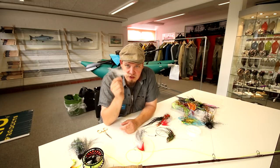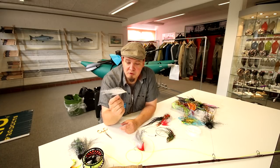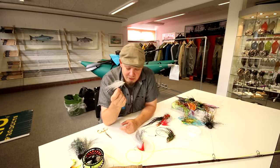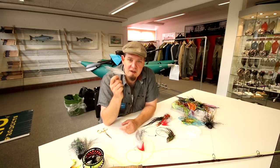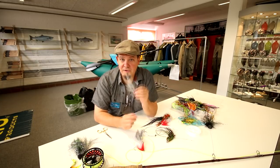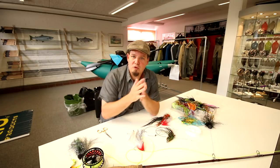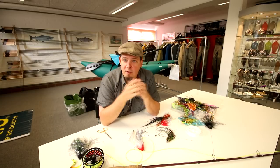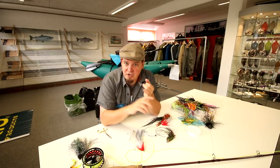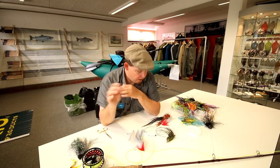So what you want to do is design flies that have as big a profile as possible, but with as low weight as possible. And one of the ways to do that is simply to use artificial materials, Steve Ferro Blend, Big Fly Fiber Blends, and then of course flesh, because flesh absorbs absolutely zero water, which makes them very, very easy to cast, and they will drop this water as soon as you take your first blind cast. Then all the water will have drained from these flies, and they will look like a lot in the water, but they will be fairly easy to cast. So use flesh, use artificial materials, and that is the key element to this.